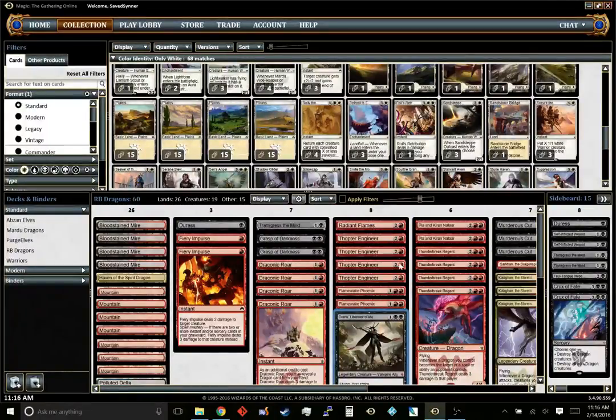Thopter Engineer is really good. Turns all your Thopters into hasty creatures, and it's a 1/3 body that can block a lot of wide strategies. Radiant Flames. This is here just because I actually haven't bought, gosh, I think it's Sundering Earth, the thing that hits everything without flying. I'm going to pick that up on MTGO Traders. But for right now, it's Radiant Flames.